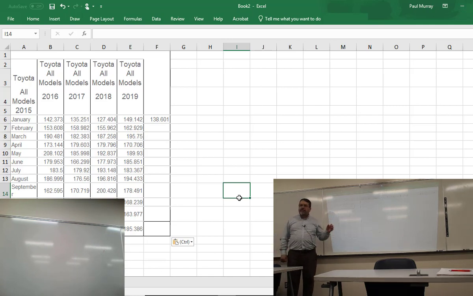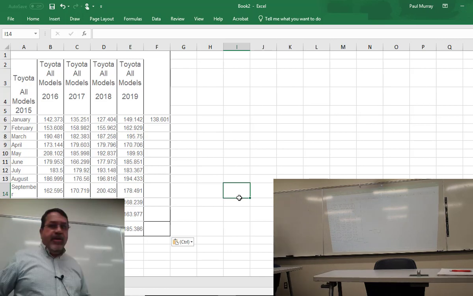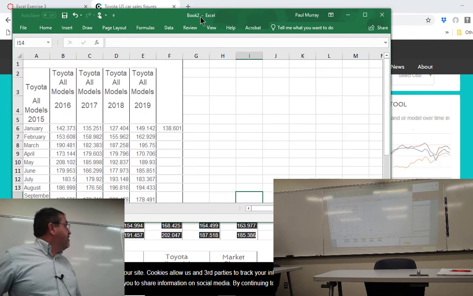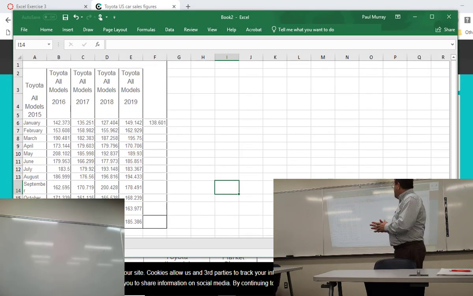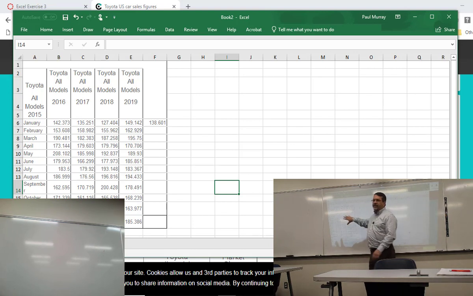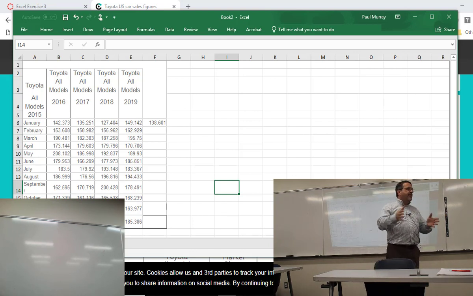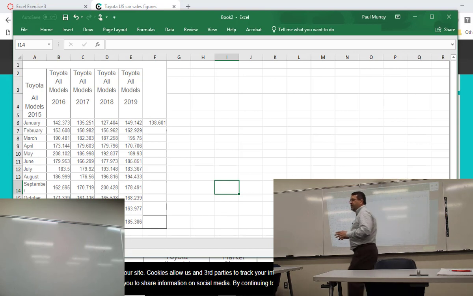So we copied their data, put it on our Excel sheet, but it's not formatted very well. Let me just move this around so you can see. So the next step, I just want to clean this stuff up a little bit because when I pasted it in, some things got moved around. So I want to make sure that everything lined up where it should be. So I need to do a little bit of cleanup.